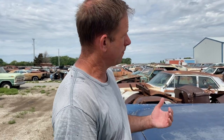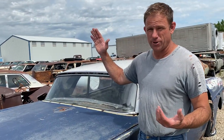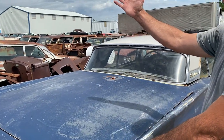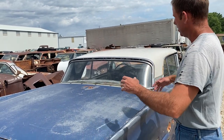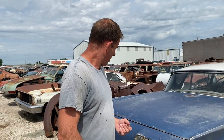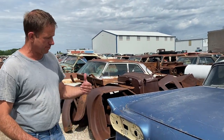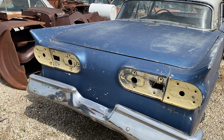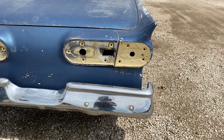Coming around the back — another very unique feature about these retracts. Obviously, the roof retracted into the trunk. Well, the trunk couldn't open conventionally, because if the trunk opened like a conventional trunk would, it's kind of tough to stick a roof in there. So this trunk is actually designed to open backwards from a normal trunk, so the trunk could flip up and the roof could retract into the trunk. That makes the whole back of the car different than a standard 57, 58, or 59 Ford, because this whole area back here is different. We can see this whole body panel and all this stuff back here that's specific to these retracts is all still here, and it hasn't been hit or smashed or anything.